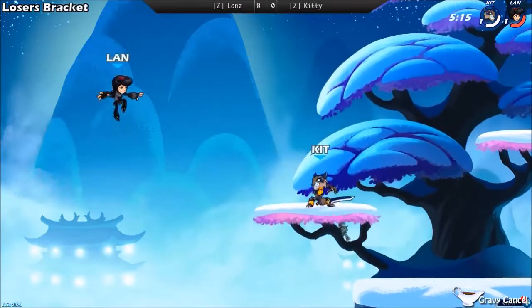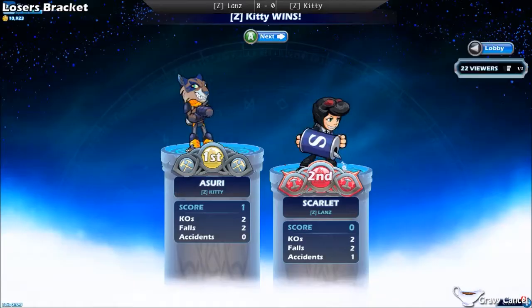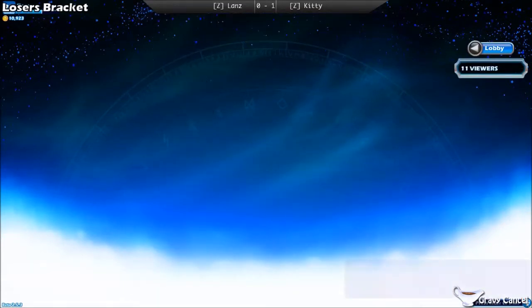He gets back on. Kitty finds himself on the other side of the island right now. Tries to make use of those weapon throws and stall things out, but that's it for Lanz. He gets hit by that side air and he's out. One side air was all it needed to end Lanz's stock into deep red, and they move on to game two.